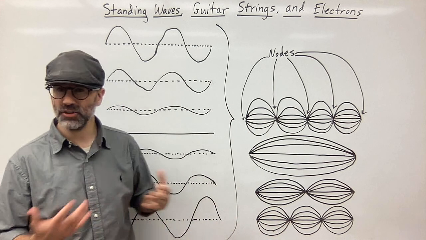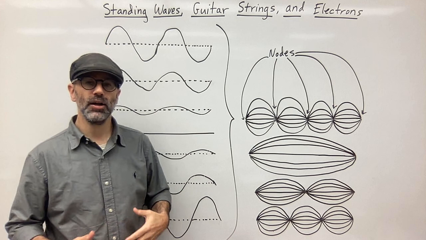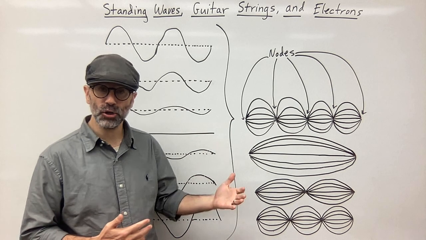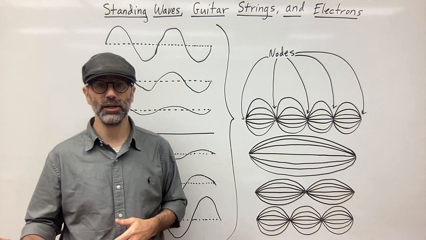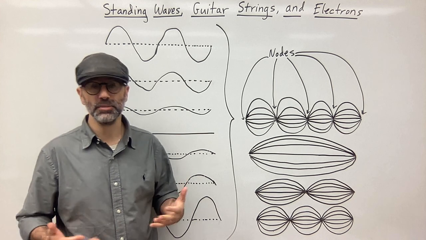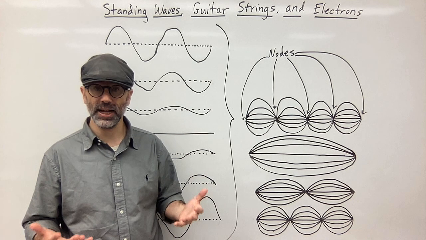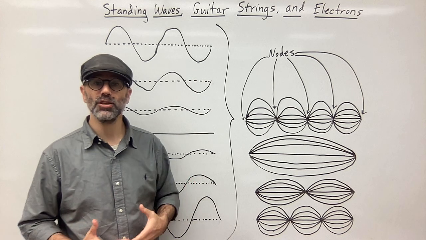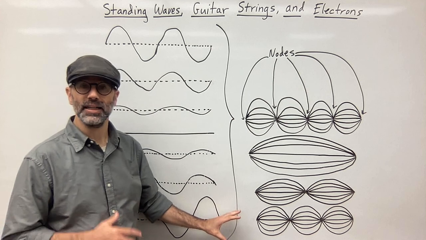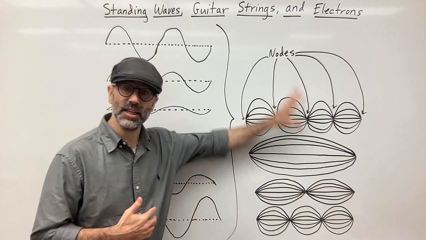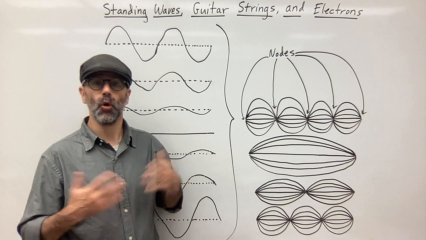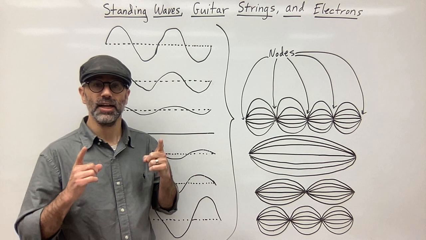So what does all this have to do with the electron? Well, the electron, as I said earlier, has particle-like characteristics, but it also has wave-like characteristics. It can behave like a wave. And so the modern model of the atom understands the electron's motion as a wave in the atom. Understanding the electron as a standing wave in the atom helps us understand the different energy levels or the orbitals that we're going to talk about. So let's get into that.